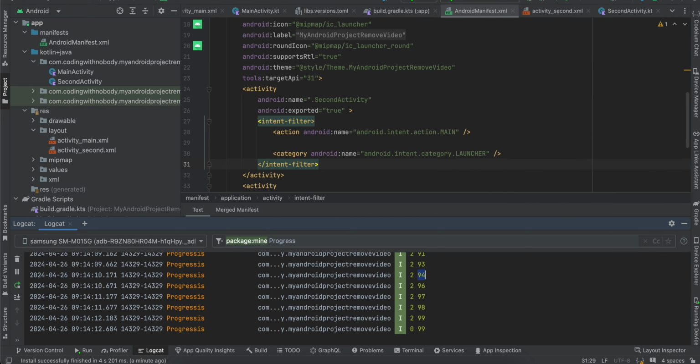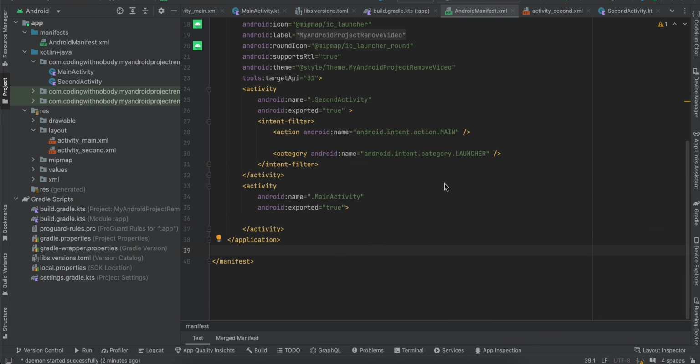Let's see how to do this via code. So yeah, let's get started. Okay, so let's have a look at the code. I have created a native Android project. I am using XML layout, but if you want, you can use Jetpack Compose as well.